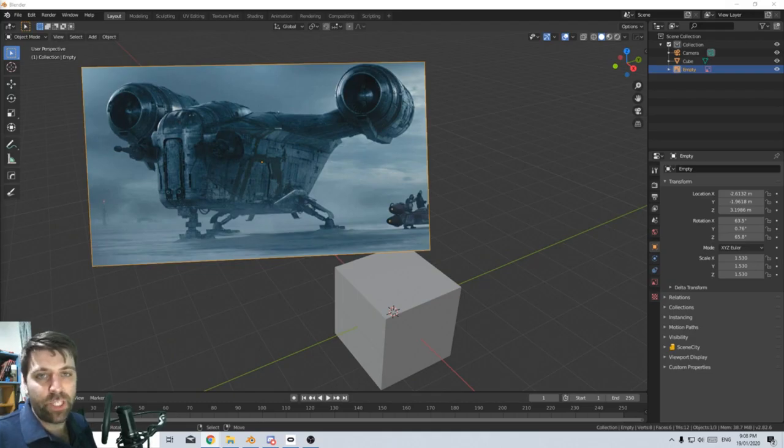Hello, it's Mark Matosh here from Markham3D, and today we're going to be creating the Razor Crest from The Mandalorian. We're going to try and do it in 1 minute, 10 minutes, 100 minutes.